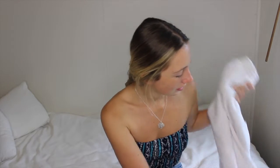I've got some white trackies from Factory. I bought them last year, but they've got a couple stains on them, so I thought I would tie-dye them. And then I have a little cropped white shirt that I'll tie-dye so I could wear them together. And then I just have this old big t-shirt to tie-dye that's also got stains and stuff on it. So I'm going to use this one as my experimental one.